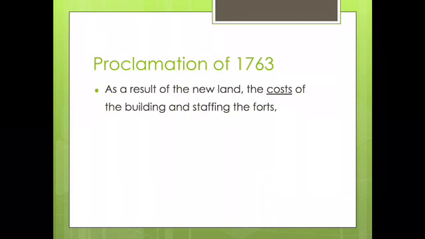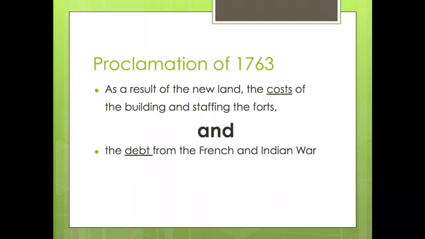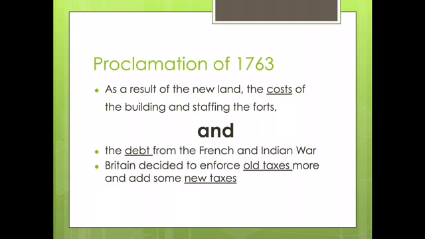As a result of this new land and the costs of building and staffing the forts and the huge debt from the French and Indian War, Britain decided to enforce old taxes and add some new taxes. We saw that in our outcomes chart. New taxes, and to make sure people are paying their old taxes. This war was very expensive, and taxes must be collected in order to pay off the debt.